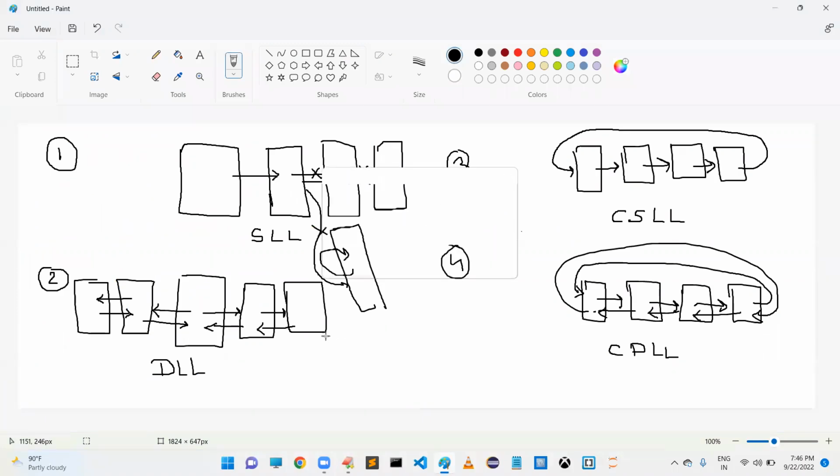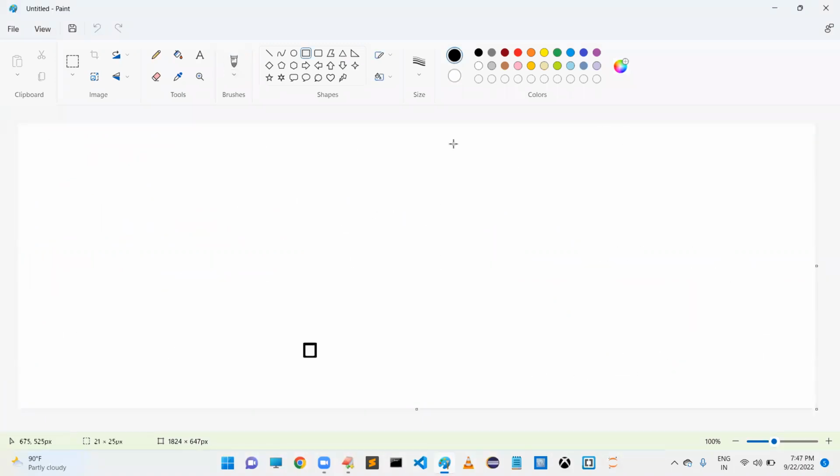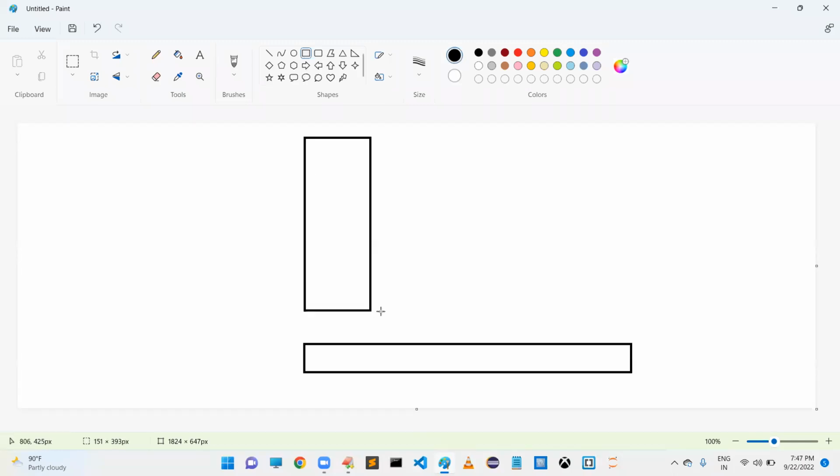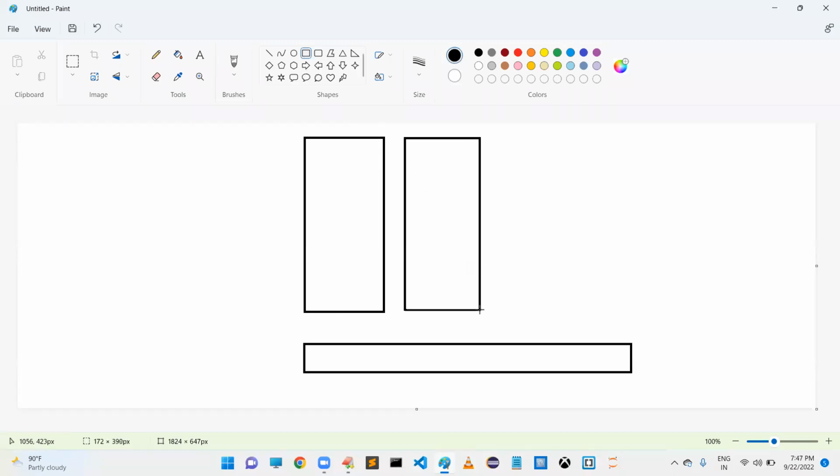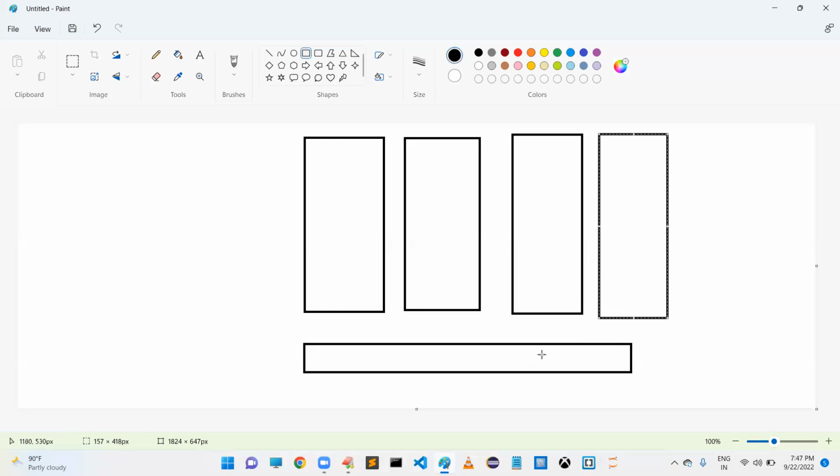Suppose consider this is a screen, and this one is the seats, first row, and this one consider second row. This one is some third row, and this one is fourth, some row or column, something like this we have. In this, consider we have some two or three seats here. Just for example purpose I am telling, so don't take this as serious. Just for example sake I am taking only the first column.